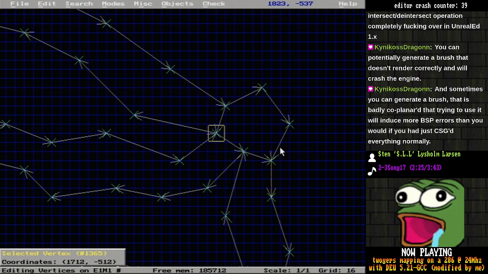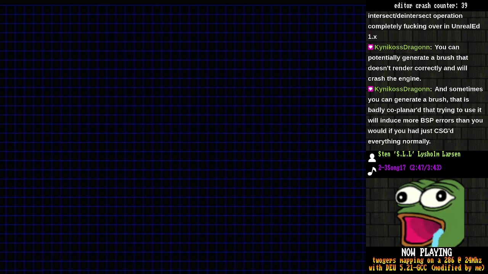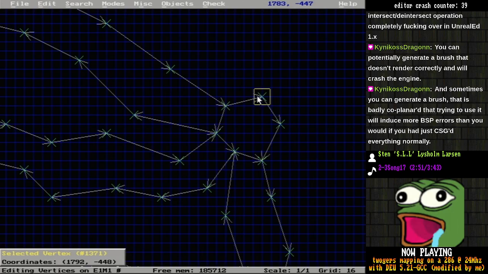I still don't think that's really W friendly. Alright, so I think we need to move this here. Move this here. Except the problem with that is now the player can't really fit through here. Well, this is a bit of a problem. This is definitely a problem that needs to be figured out somehow.